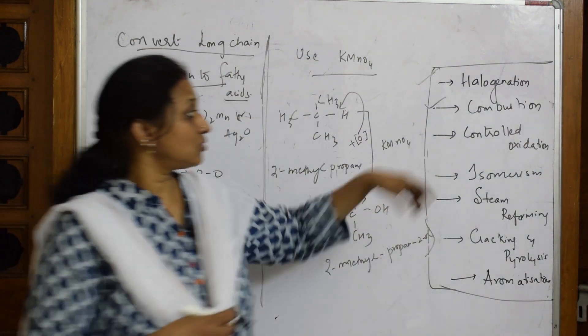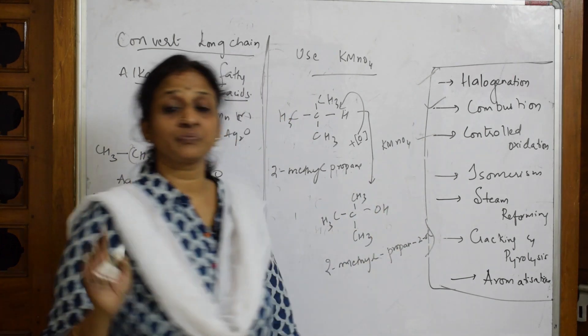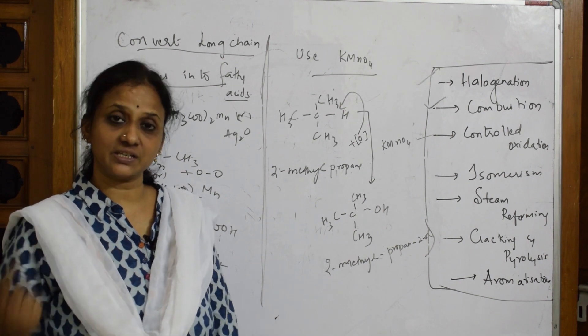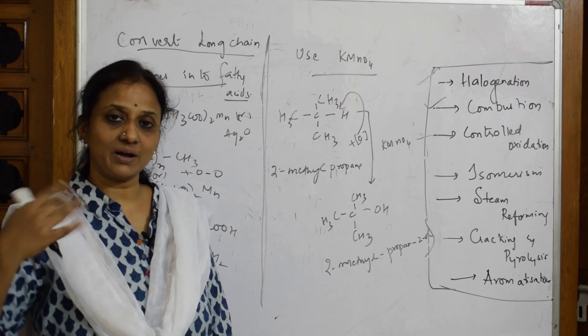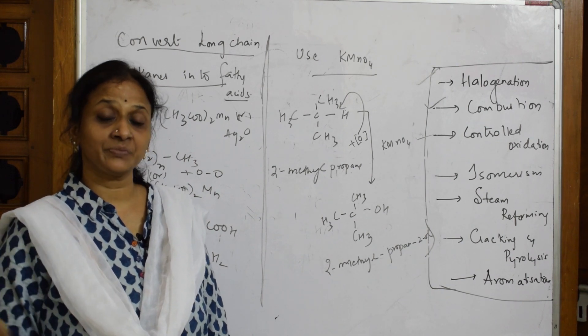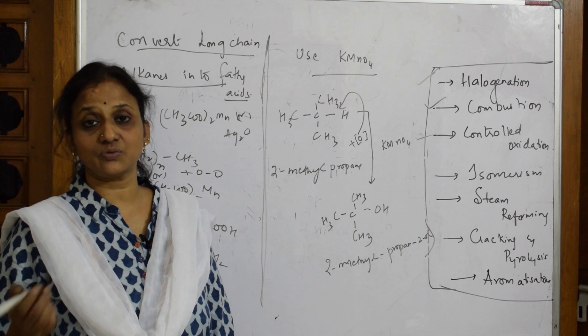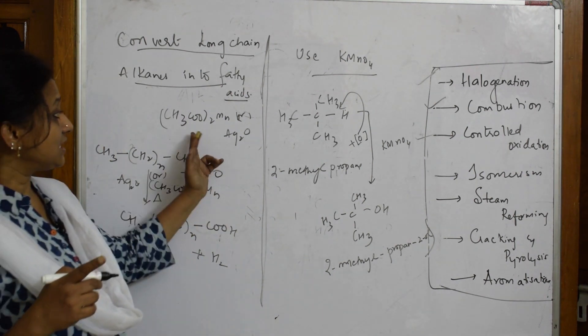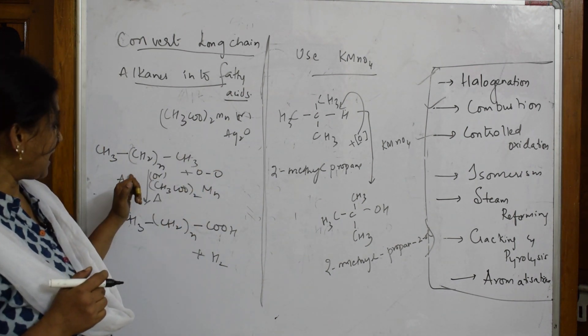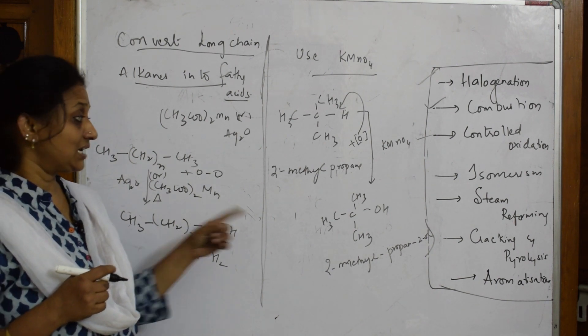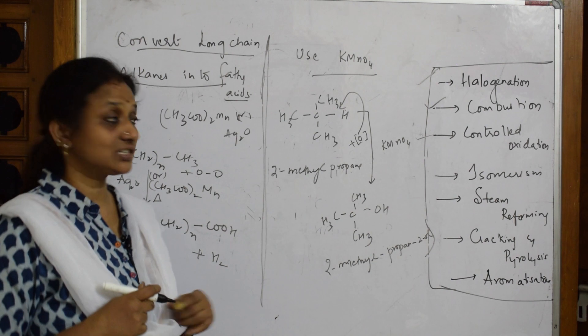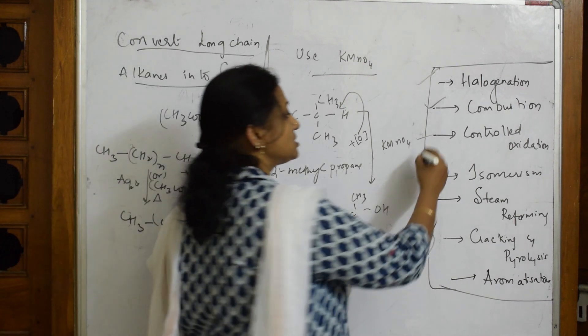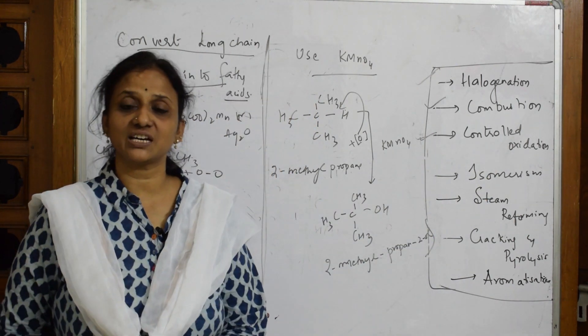Remember, in controlled oxidation process, we have used all four. The first one is copper catalyst, where alkanes are converted into alcohols. Then we have used molybdenum sesquioxide, where alkanes are converted to aldehydes. Then, I am using manganese acetate, where alkanes are converted into acids. Last but not least, we have used an oxidizing agent that is K-permanganate, where an alkane is converted into alcohol. This is your controlled oxidation. Let me come back and meet with isomerism reaction. Thank you very much.